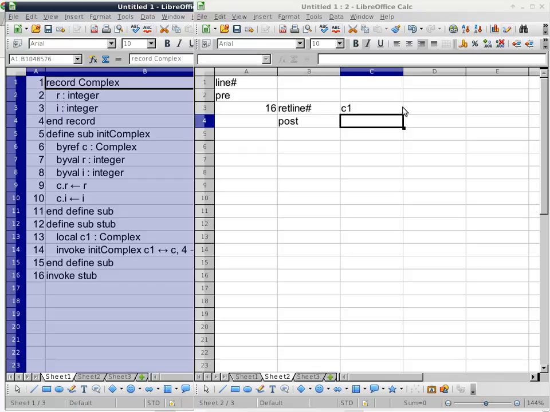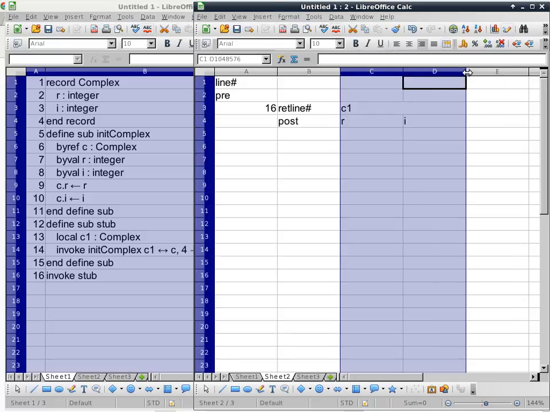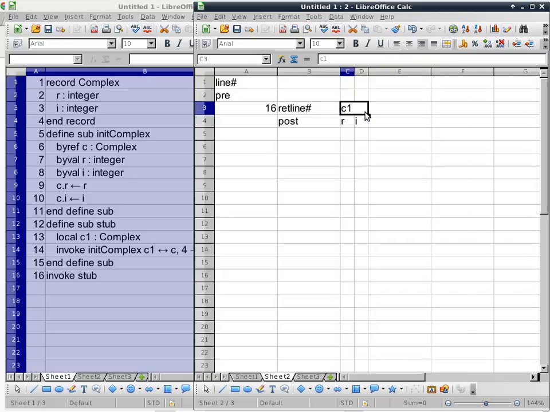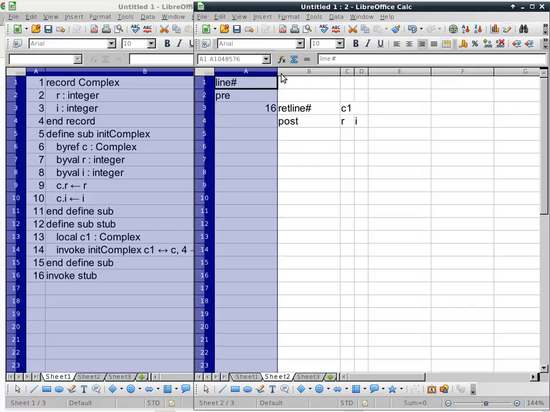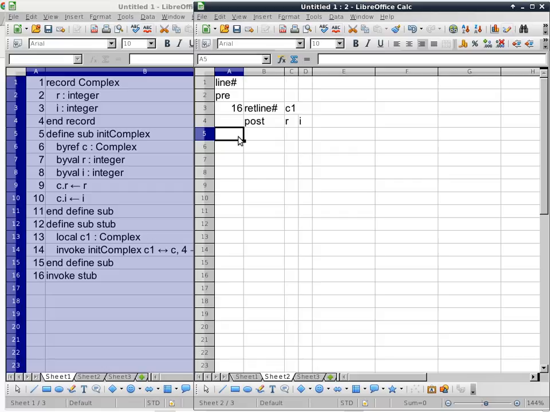One component is called R, and the other component is called I. So that means C1 as a variable of the type complex is going to take up two columns. There is no need for you to do the merge column thing here. I just do the merge column because it's easier to read, since it means C1 as a single variable spans over two columns. It has two components. All right, so this part is all done, and I'm going to shrink the columns a little bit, just like that. Then we can go into the subroutine.